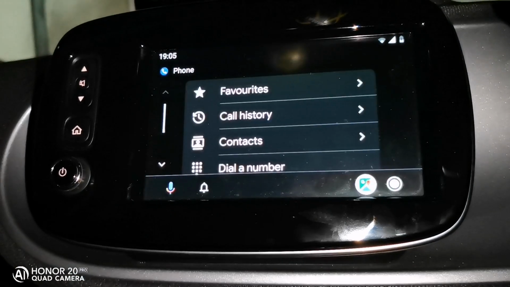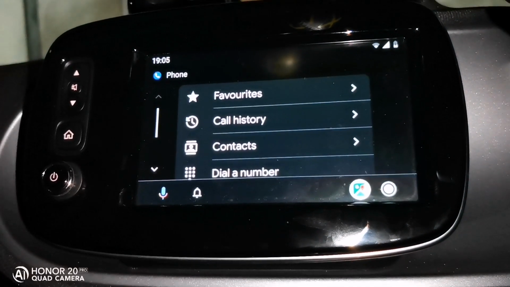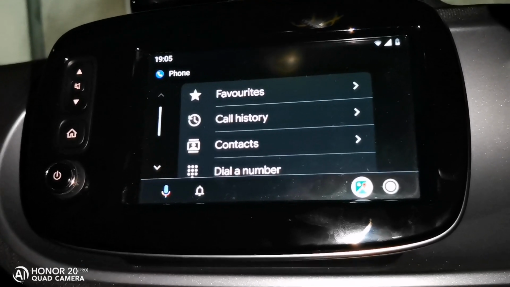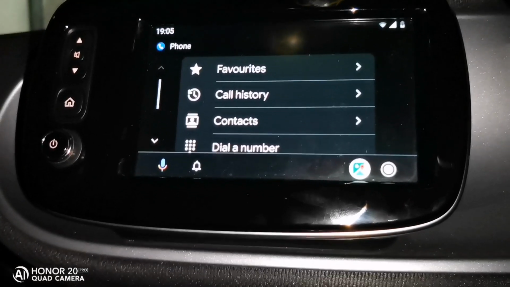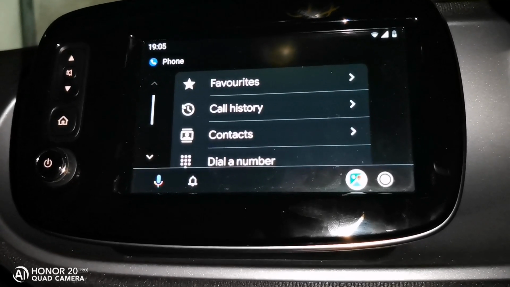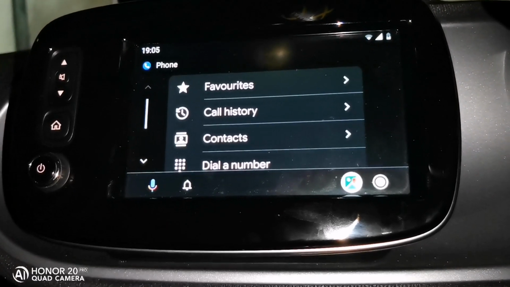You got your phone section here, which takes you into this phone menu instead of taking you straight into your most recently called contacts. I prefer the old method of getting taken into the most recently called contacts, because usually you miss a call, you try and call them back, and that's it kind of thing.